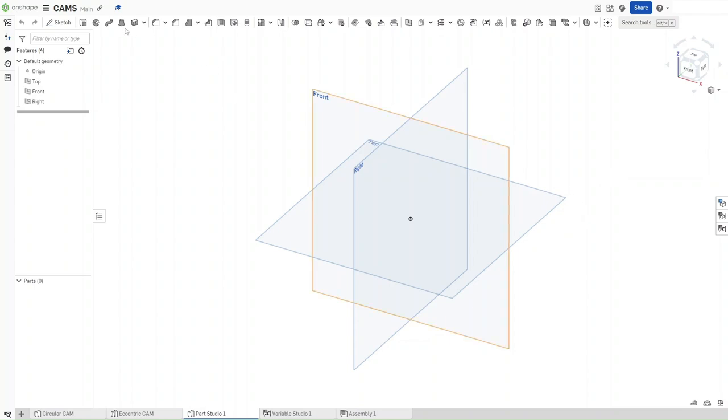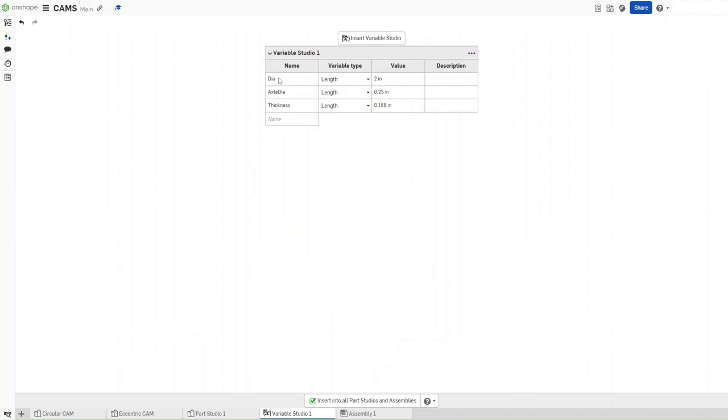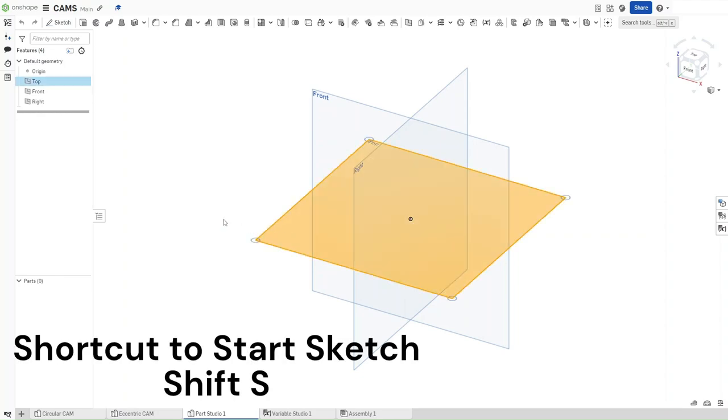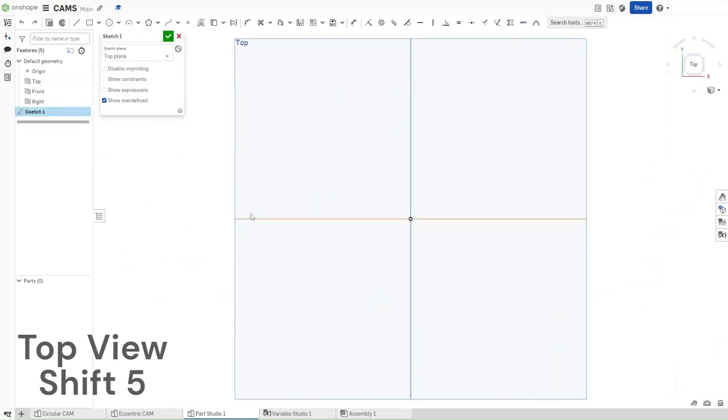Make sure that you're in the same document as you were with the past two, and your variable studio still has these three variables with these three values. And then, start a sketch on the top plane using Shift S. Use Shift 5 to go to the top view.